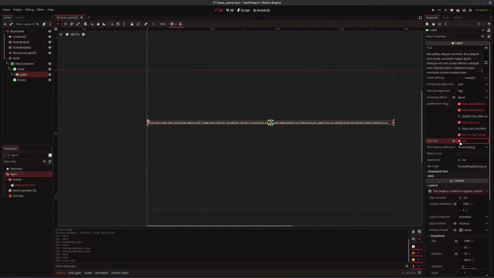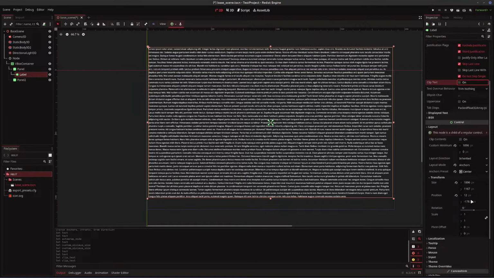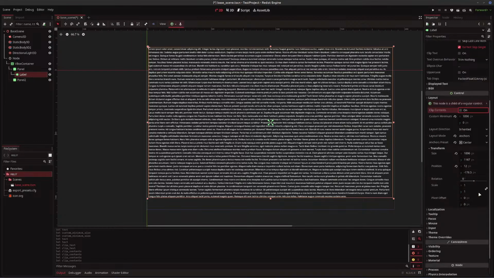Clip text. Yeah, but this clip text, I guess it clips it based on the minimum size. Huh. Let's see something here. Clip contents. Okay, that doesn't do anything.